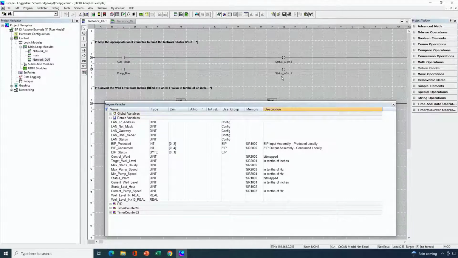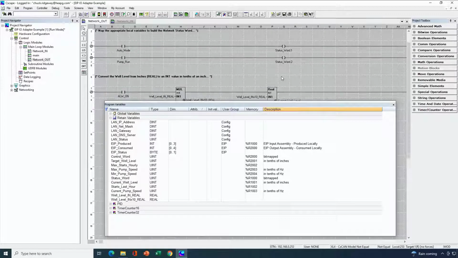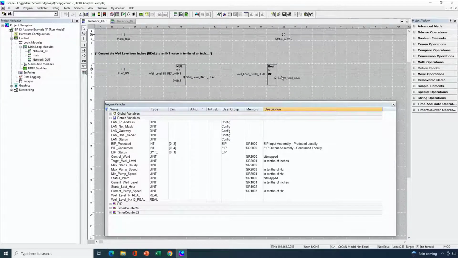Next, let's talk a little bit about the fact that I mentioned that we don't necessarily have floating point data we want to send to the network, but we have data that is decimal or integer type with a fixed decimal place. Let's say, for the sake of argument, in my example, I have my well level that I want to send to the network and produce. Let's say internally in my program that's a real value. I'm not going to send that out directly over the network, but I want to send it out in, say, tenths of an inch.